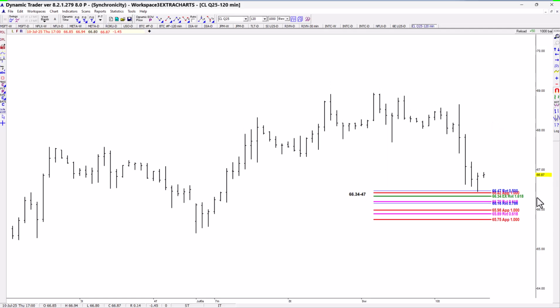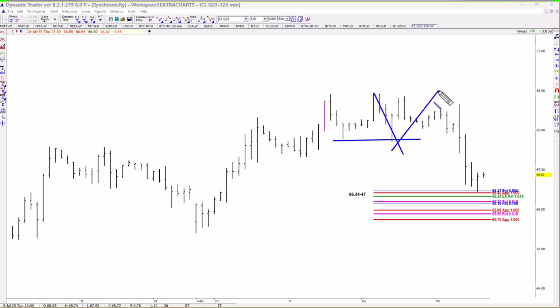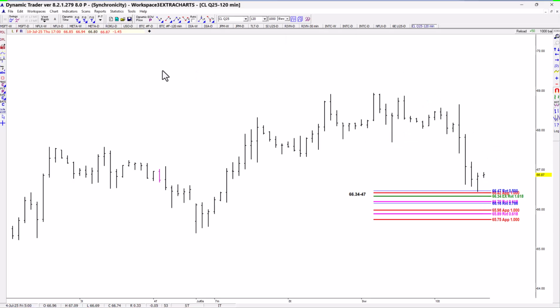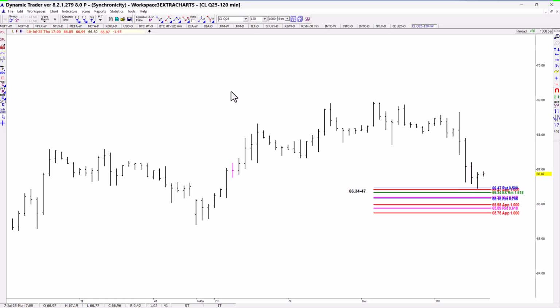Now, what about resistance? We're holding this first area, and maybe somebody would prefer to look at the sell side because here you can see that we took out a prior swing low, and there is a little bit of a pattern of lower lows and potentially lower highs. So let's also run that. But in the process, you'll be getting a potential target if this first support holds. So we're going to grab the high to the low, and basically the potential target if we hold here is 69.62. Second target would be 70.48.